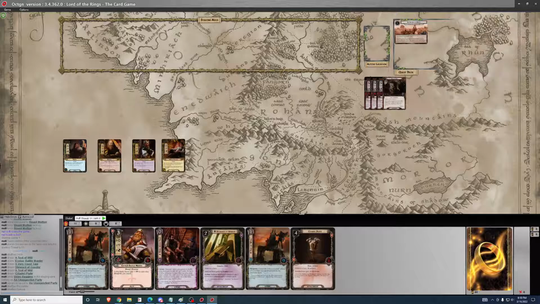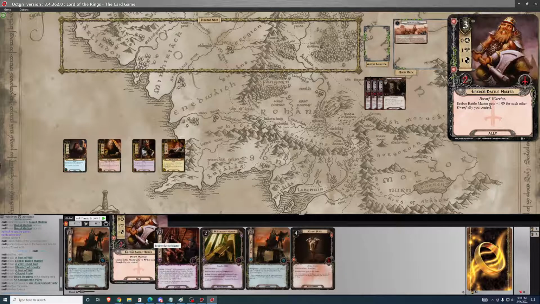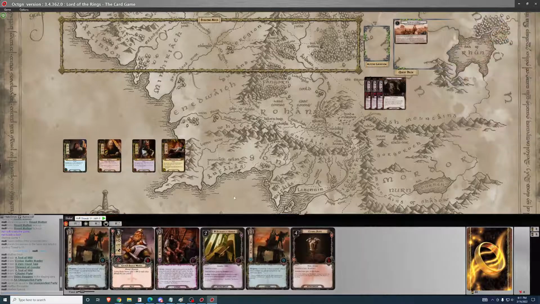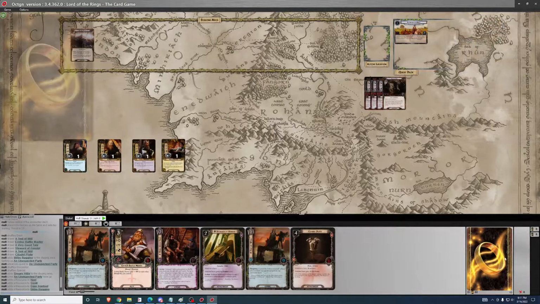So anyway, do I want this hand? No. Maybe. I don't want A Very Good Tale without Kili or Fili, but I do have 3 copies of each, and I do have Steward of Gondor and 2 Test of Will, so I think I'll keep this. See what the encounter deck gives us. It's Dreary Hills. And let's get started.